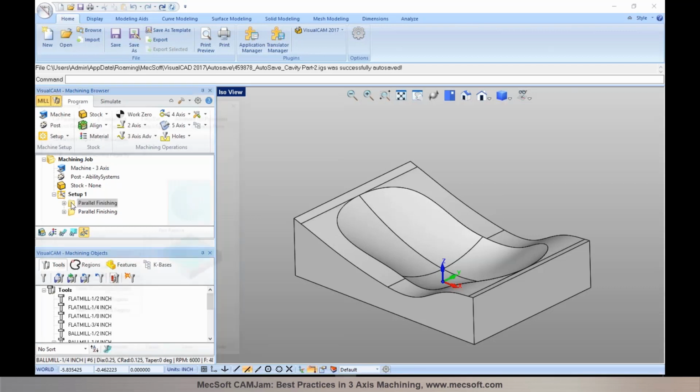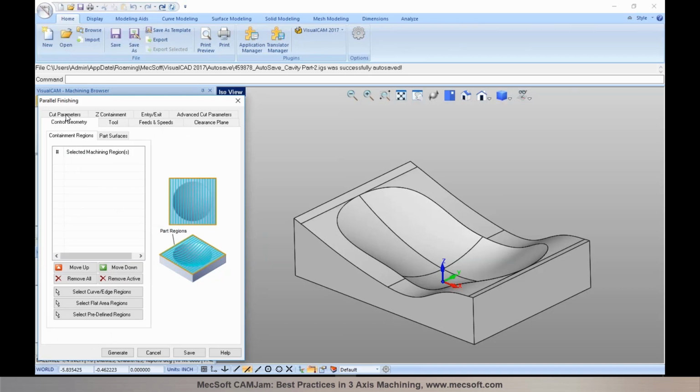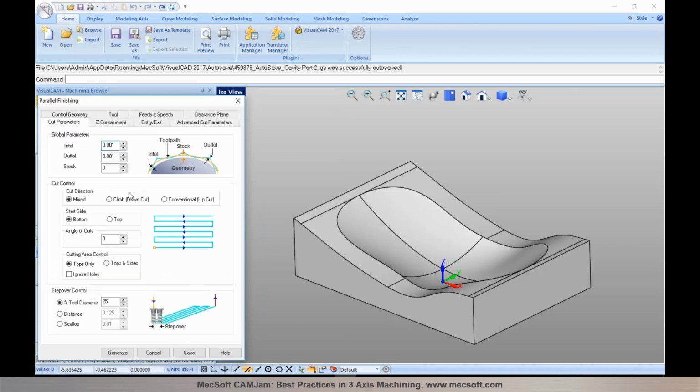So with the parallel finishing operation, you will have the ability to set your tolerances and the stock to leave. So if you want to leave material above the part surface, like we talked earlier, you can specify a stock to leave. And then you control your cut direction and the angle of cut. So you can set your cut direction to climb, conventional, or mixed.